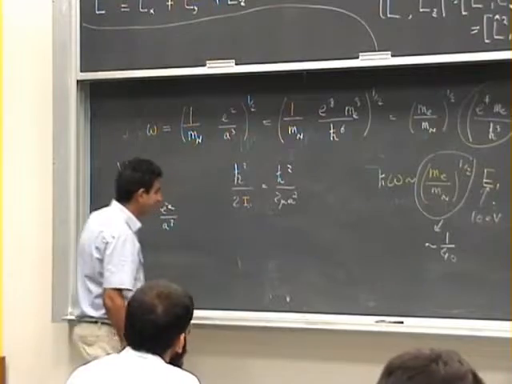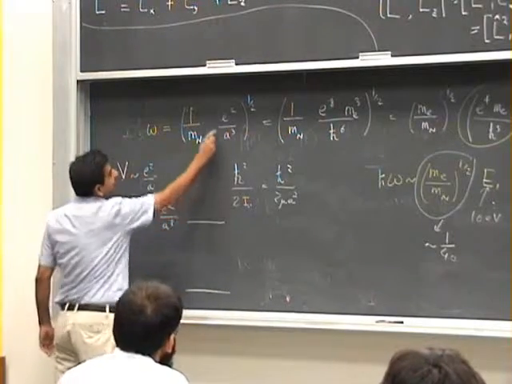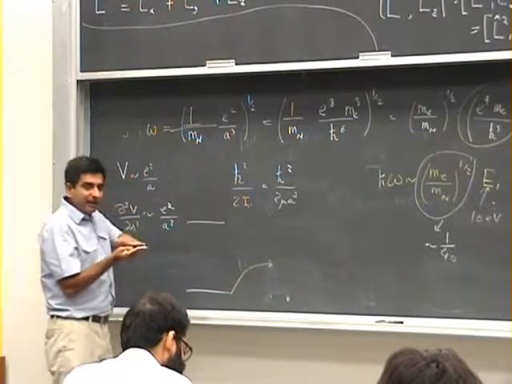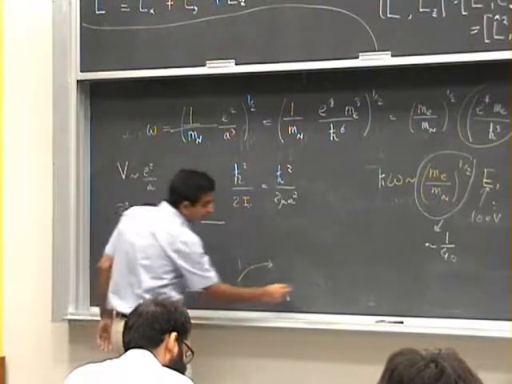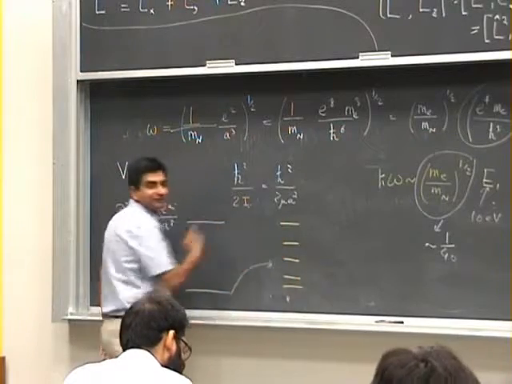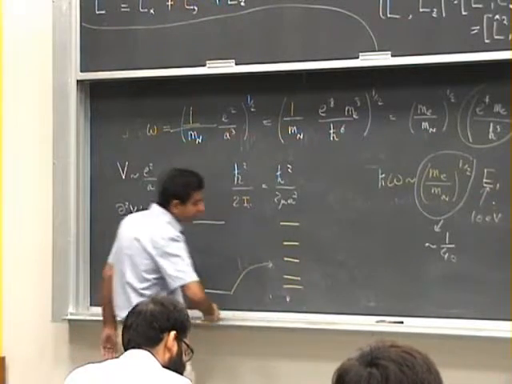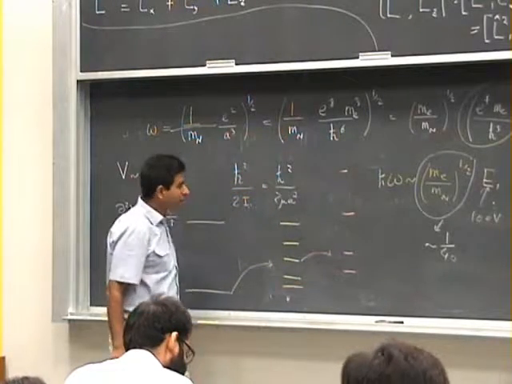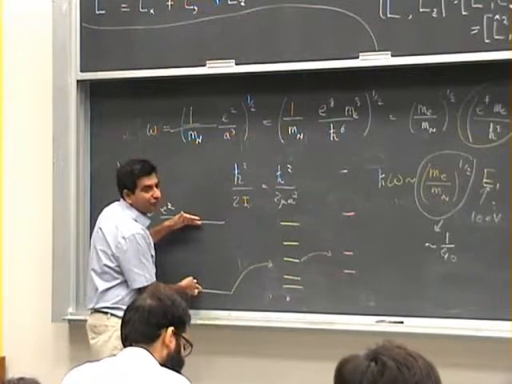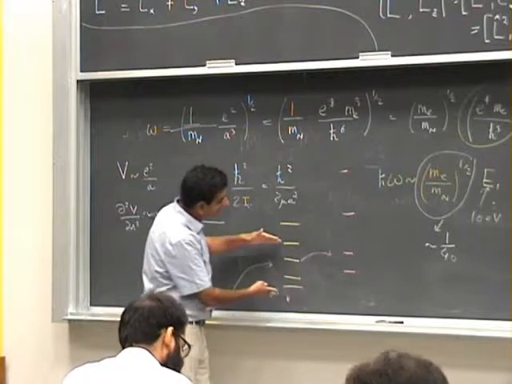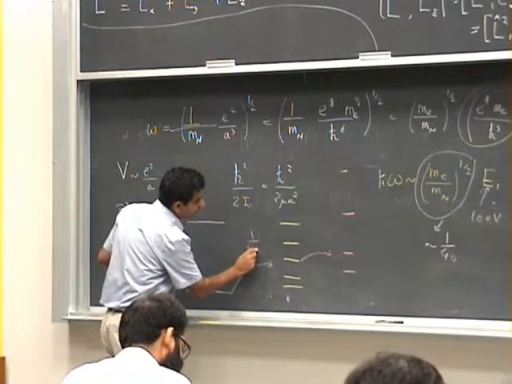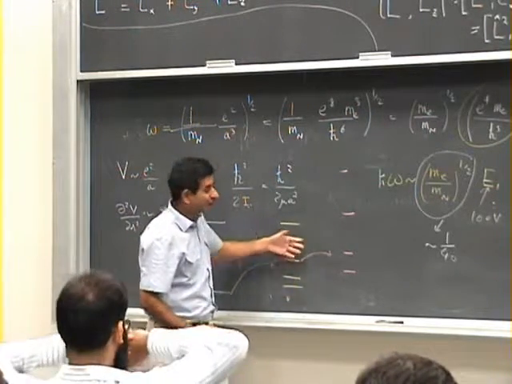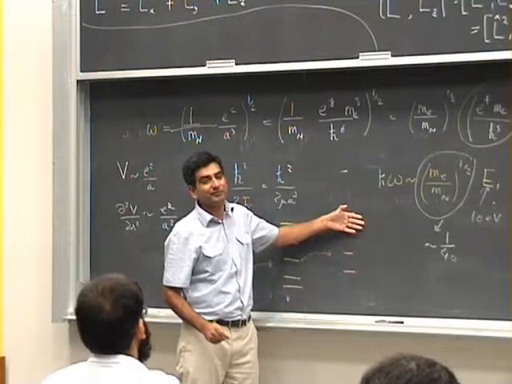So what do we have here? We have a big spacing between the electronic energy levels. Inside each electronic manifold there is a vibrational manifold, and inside each vibrational manifold there is a rotational manifold. So if this energy is of the order of tens of electron volts, this energy will be 1 over 40 times smaller, of the order of hundreds of milli electron volts. This will be of the order of micro electron volts.